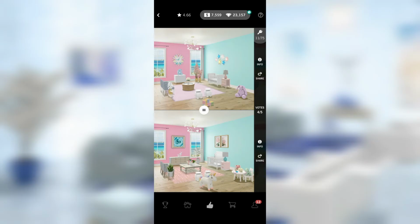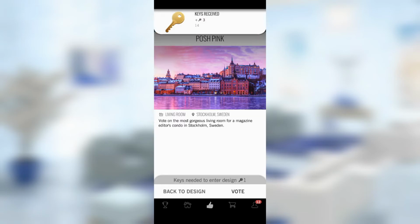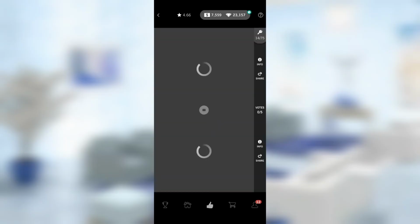The room on the bottom is cute. Again, maybe I just have a thing for unicorns. But I like this designer on the bottom did what I did when I did this room, was that I used the pink wall for a bunch of blue stuff, and I used the blue wall for a bunch of pink stuff. They kind of had that going on with their super expensive rug. I did not buy a lot of these expensive rugs because I just don't think I'm going to use them a lot.